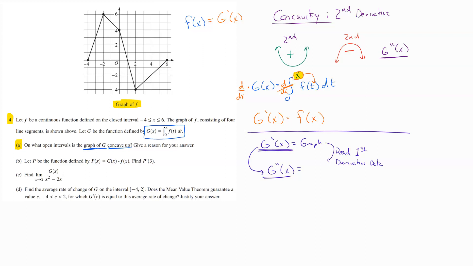So when you're reading derivative information, remember whenever the graph is headed up, that's where it would be positive. And in this situation, that would tell us where our graph is concave up, wherever the graph is headed down, that's where it would be negative. And that would be telling us where our G graph is concave down. So if I come through here and just sort of work from that idea, wherever this graph is going up, those are positive derivative values.